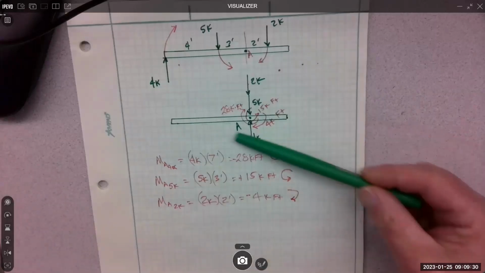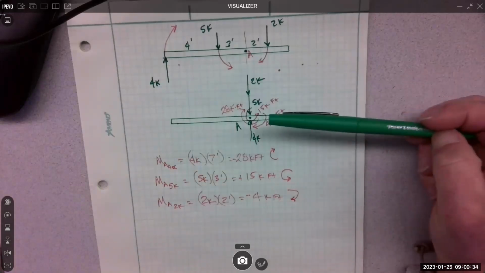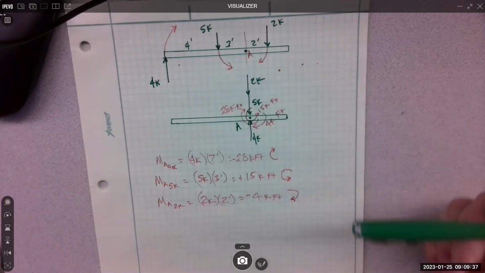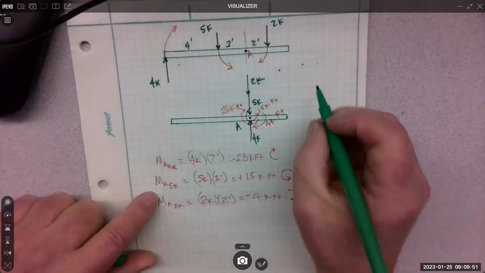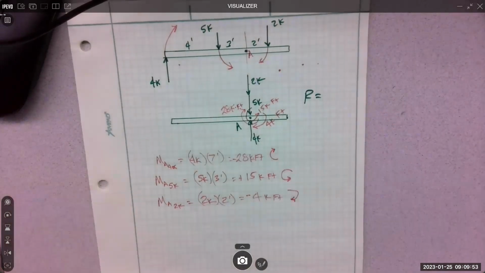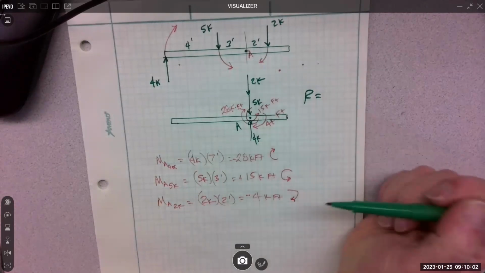So I don't know if this graphical approach helps. But since you chose A, everything moves there. Everything brings its rotation with it, and then you just add it all up. Again, parallel systems are easiest because now I can just add forces. I don't have to do any Pythagorean theorem. I don't have an X and a Y. It's going to get there, but I just don't have that yet. So what's R equal? R is the magnitude of the resultant, the translation up and down. We got 4 up, 5 down, 2 down.